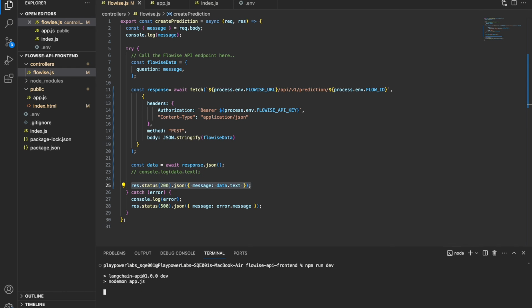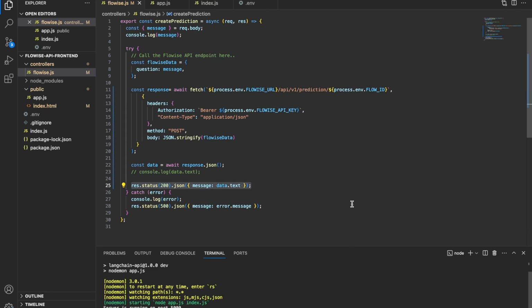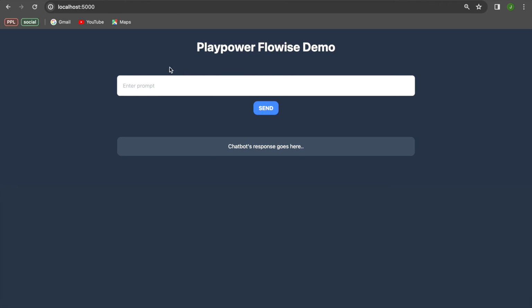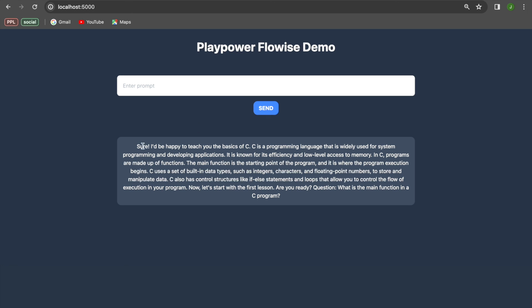And let me show you with the proper front end example. I'll open my application at port 5000, and over here if we enter a prompt, teach me the basics of C, and if I hit send, it will take time for the first request, and it is working and it is helpful.